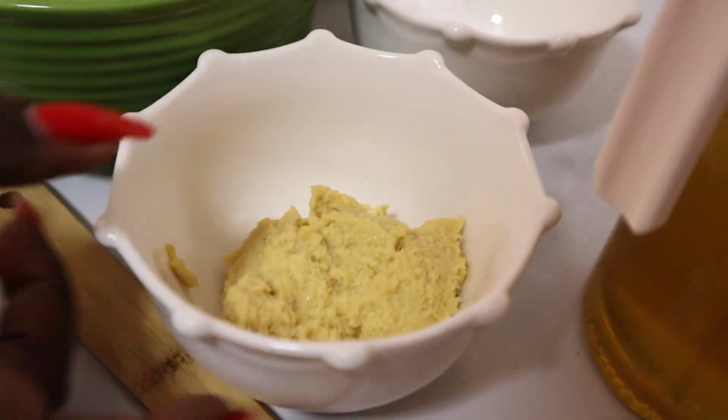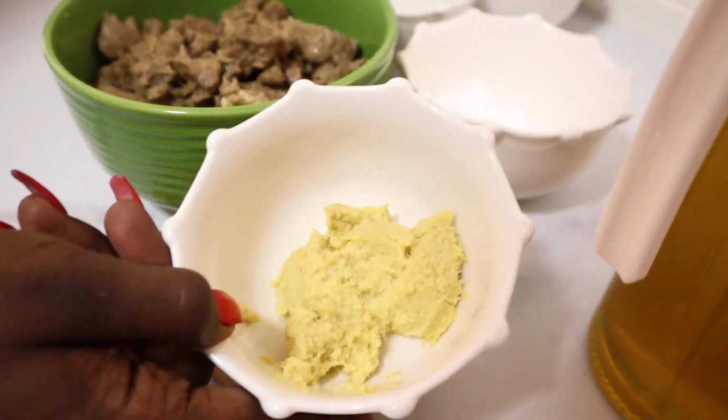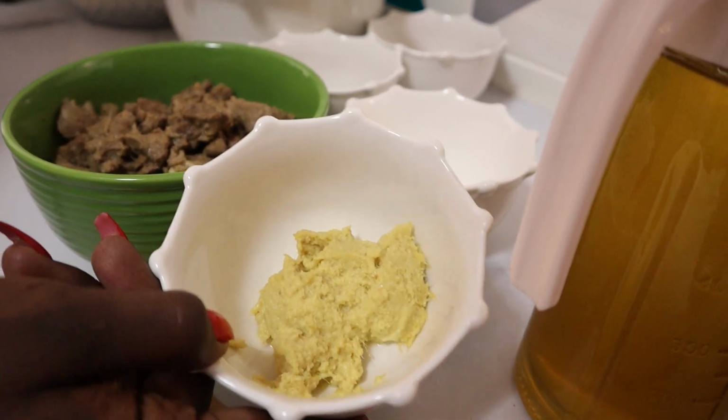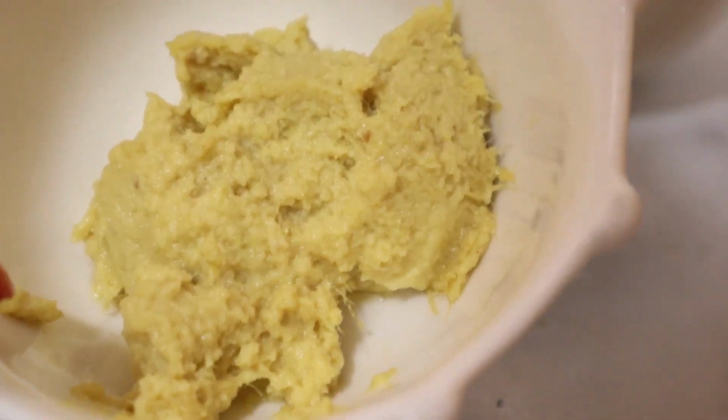I hope you guys have watched how I preserve my ginger and garlic. This is like 2 weeks old. This is ginger and garlic mixed together. If you have not, run to my reels. Or, I will put it on my YouTube short so that you guys can watch and try and actually save your money by knowing how to preserve your ginger and garlic.